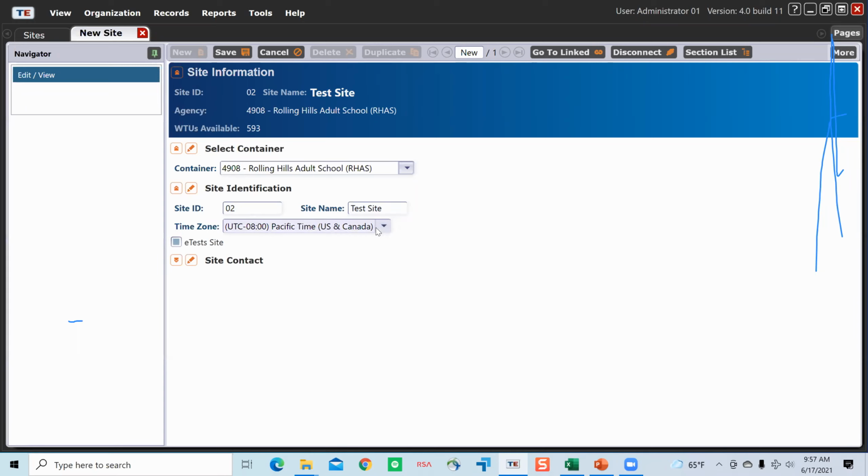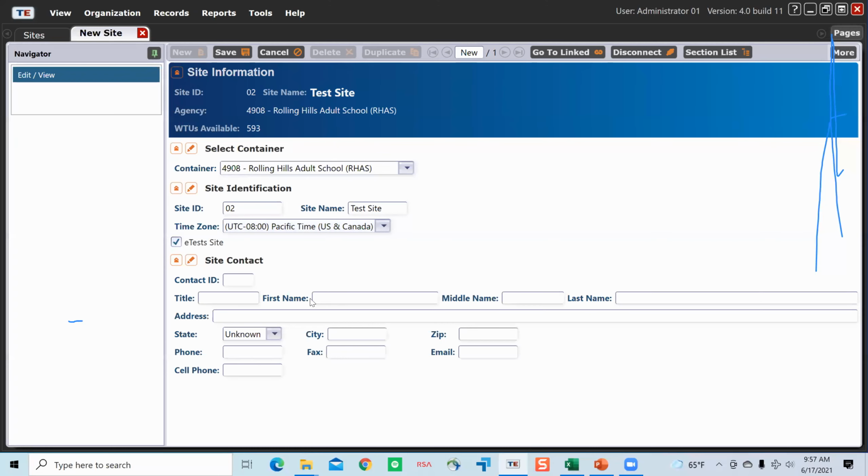Time zone, we'll leave it at specific time here. eTest site. It has a default as being inherited, but you can disable it or you can allow it. In this case, I'm going to allow it so we can see an example of this being an eTest site.